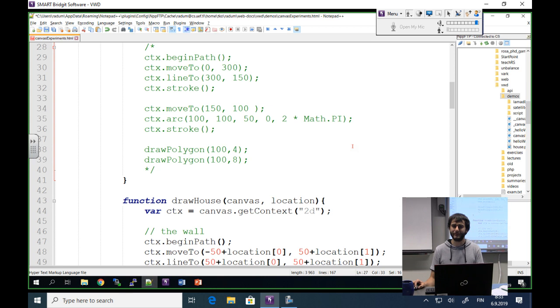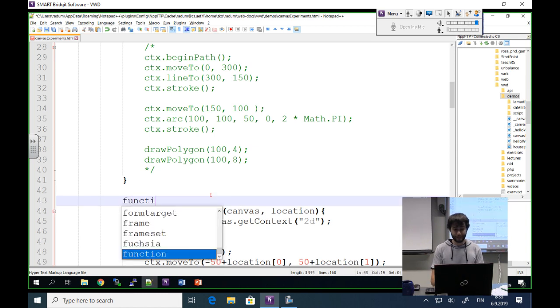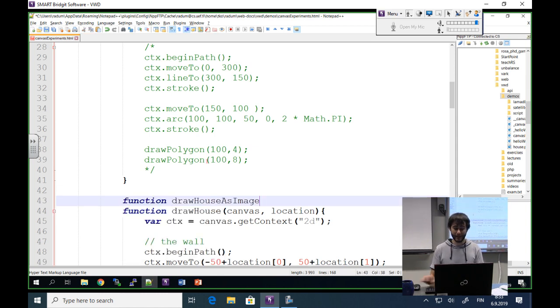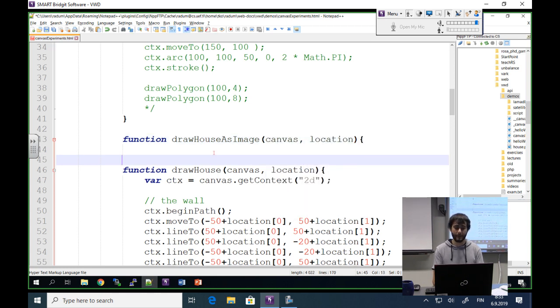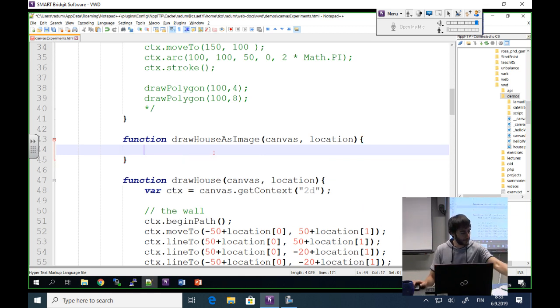That is a picture, an image. So more or less all that work that we did now could be done by just a few lines of code without messing with the coordinates or whatever.